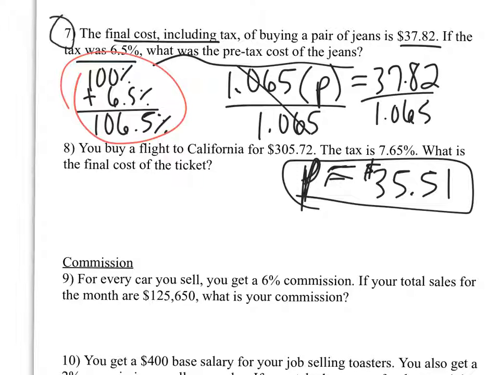Okay, so in other words, if it didn't say write an equation, you could get the 106.5% and then just divide this out, and that would give you your answer. So even if you're a little sketchy if you're doing it correctly or not, just think about, do I want a bigger number or a smaller number? And that will help direct you to the right way of doing the problem.